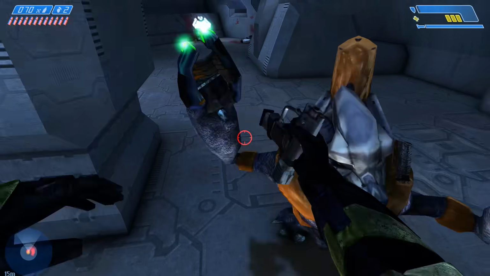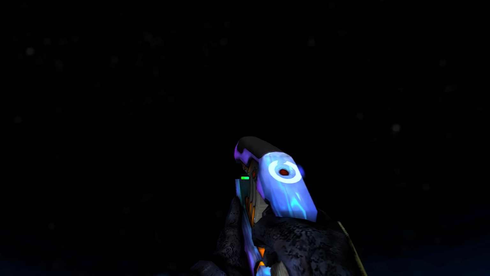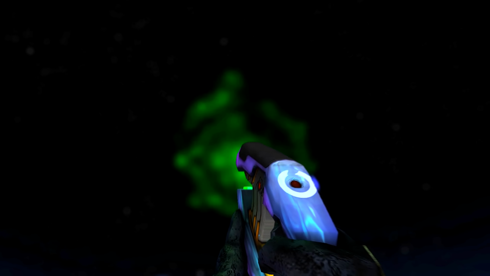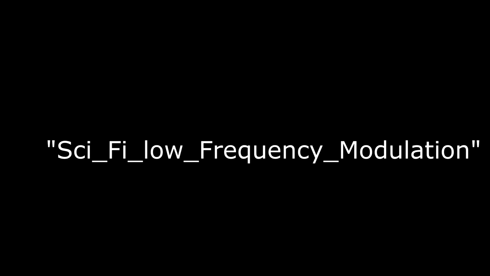An interesting bit of trivia is the iconic plasma pistol hum might share DNA with another legendary Halo sound, the shield recharge sound. You see, in Combat Evolved, Bungie used a stock sound effect called sci-fi low-frequency modulation as the Master Chief's shield recharge sound.